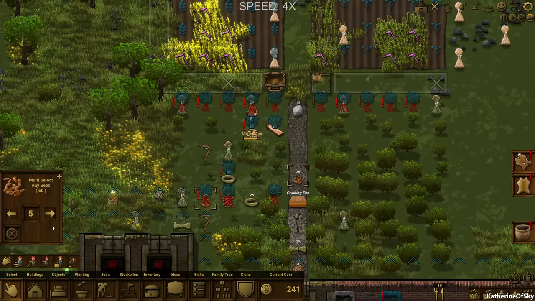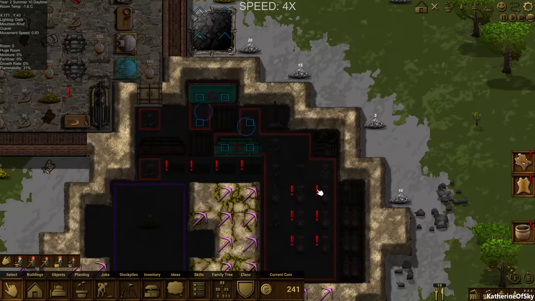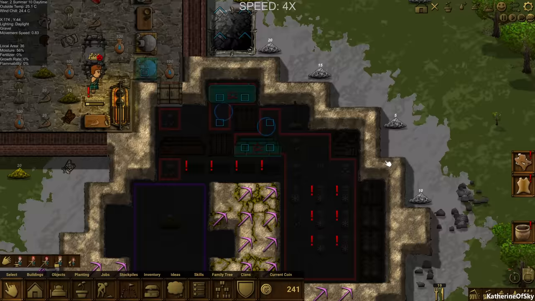Let's see, this grain needs to be hauled. This grain needs to be hauled. I wonder if the reason they didn't dump it here... It's 9, and this is 8. So no, they should have dumped it in the grain pallet. I'm not really getting why they're not doing this. Don't get it at all. All right, anyway, it's fine.